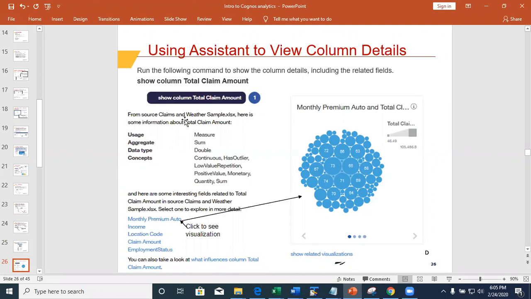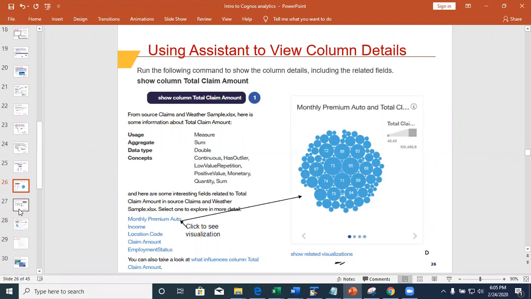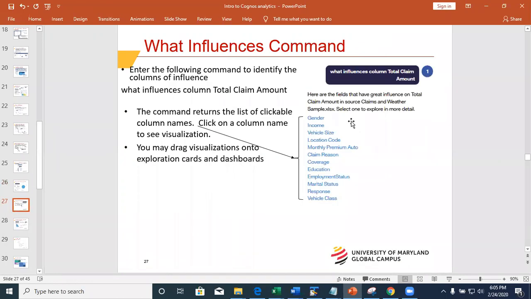So here, basically what you can do is equivalent to typing the show column command and then the column name. If you do that, it's going to list the data sets you have access to where that column appears, data sets and data modules. Then you click and you can see a visualization. So I'll let you play around with this because you will really like it, right?